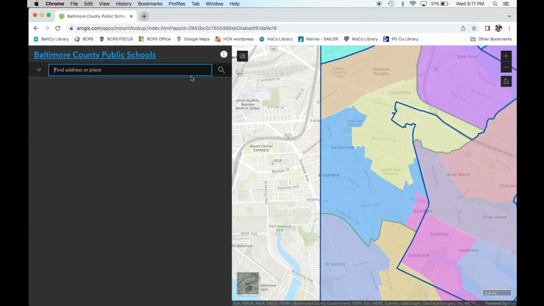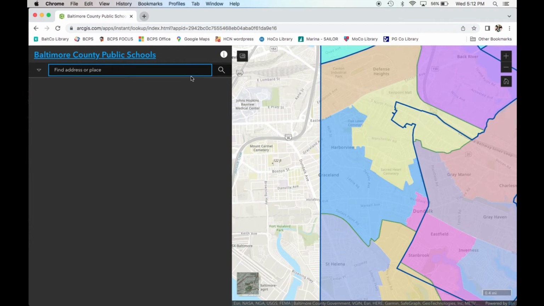There are no results, or it says no results found. Well, that's because you do not belong to BCPS. That means there is no school you are zoned for within the entire school district of BCPS. Then you're going to have to find out, because maybe you live on the edge, on the border with another school district like Baltimore City, for example. You'll have to find out what your school is within that other nearby district by calling a nearby school in that district or calling that district. That does happen, and sometimes the zones do change within the district. Sometimes a school zone can get bigger or smaller, and sometimes the BCPS's whole boundary can change too. So keep in mind that can happen from one year to another.